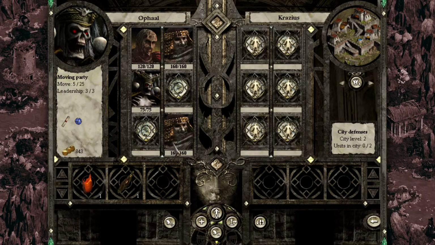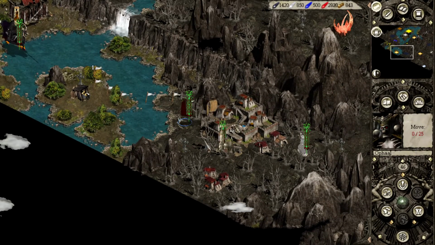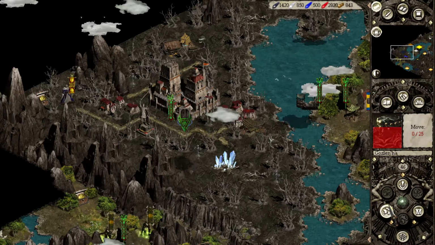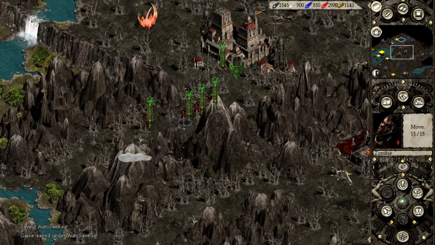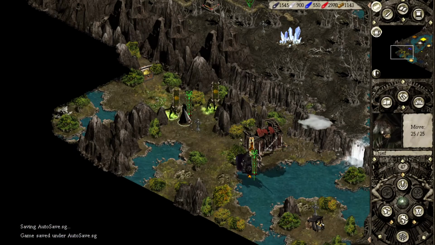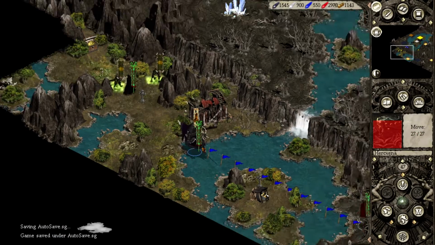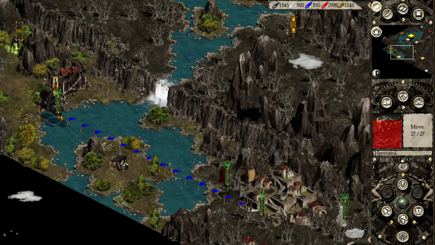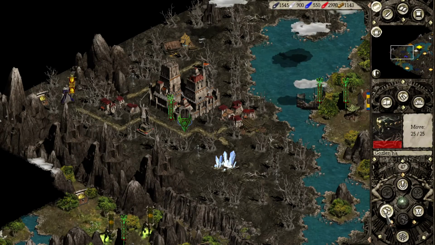I might actually send her to try and fight some Lizardman. Get some good experience with her that way. Maybe I'll do that. Who must die, master? My prince. That's some good poison. It was like Lizardman right there. He's not yet close enough to move all the way to here and back, but whatever. Yeah. Annihilate.